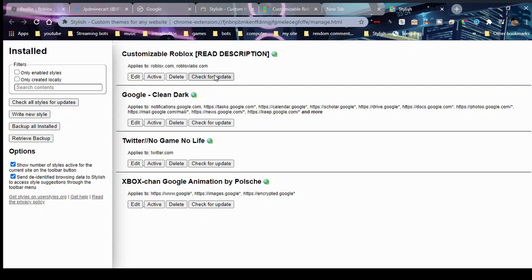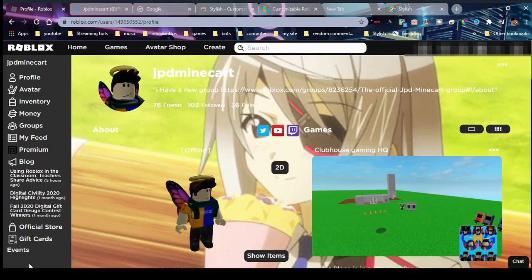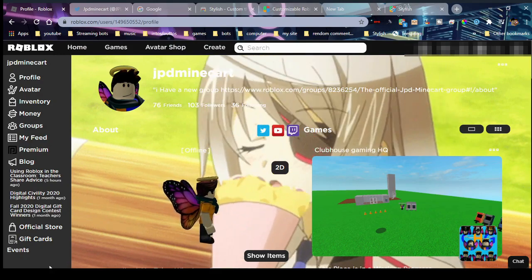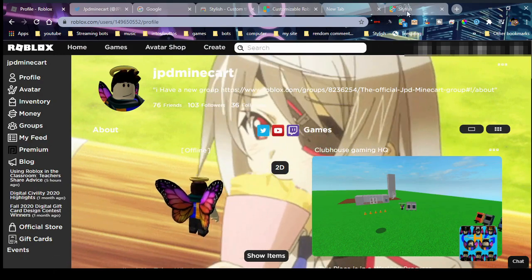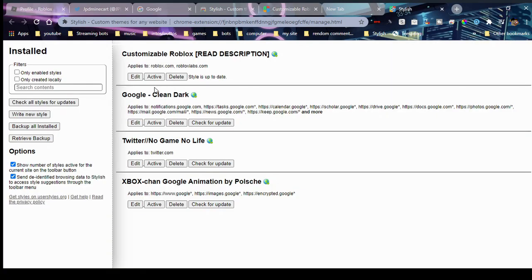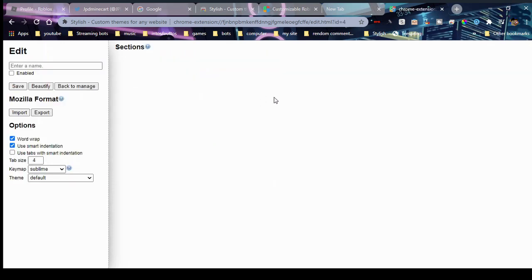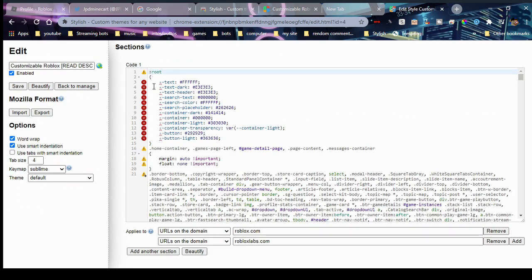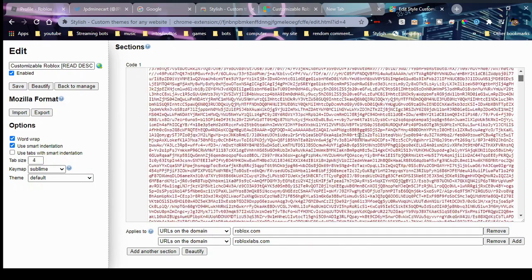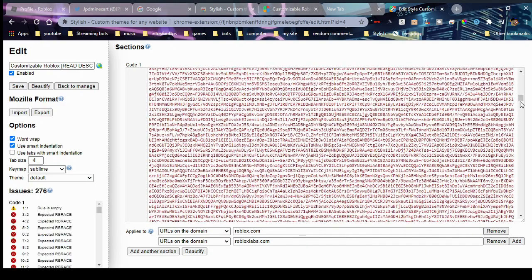ones you insert for this one. So if I click for updates, it's going to check. It's going to say it's updated. Usually, if it doesn't update, if there is an update, and you have to remove the watermark, go into here, and you want to scroll down until it will be around 200.